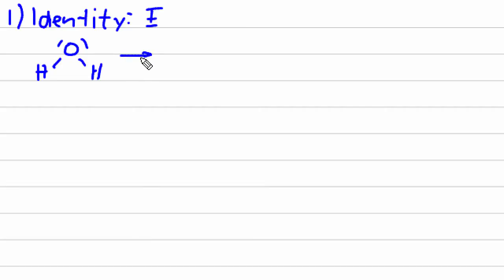Now let's do the identity symmetry operation with this molecule, and what is the result here? It's very easy to guess. It's exactly the same molecule. It's the identity, meaning we don't change anything, but that's to be expected for the identity operation, that we get the same molecule that went into that.